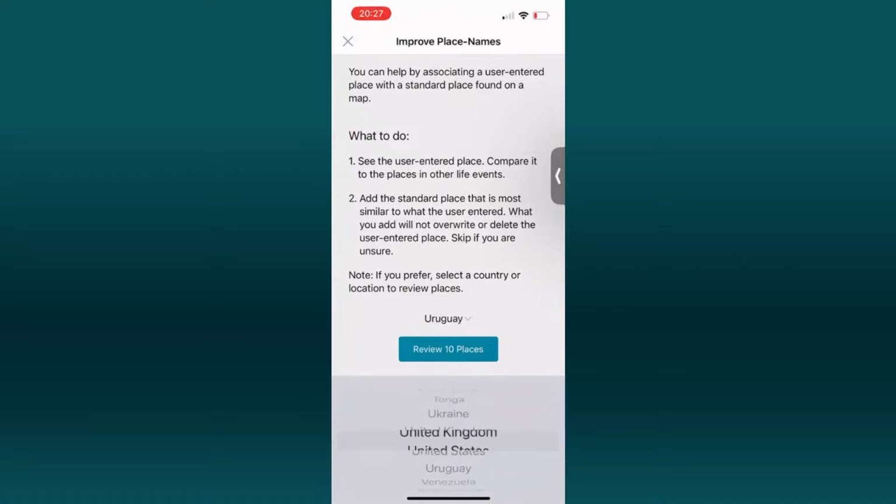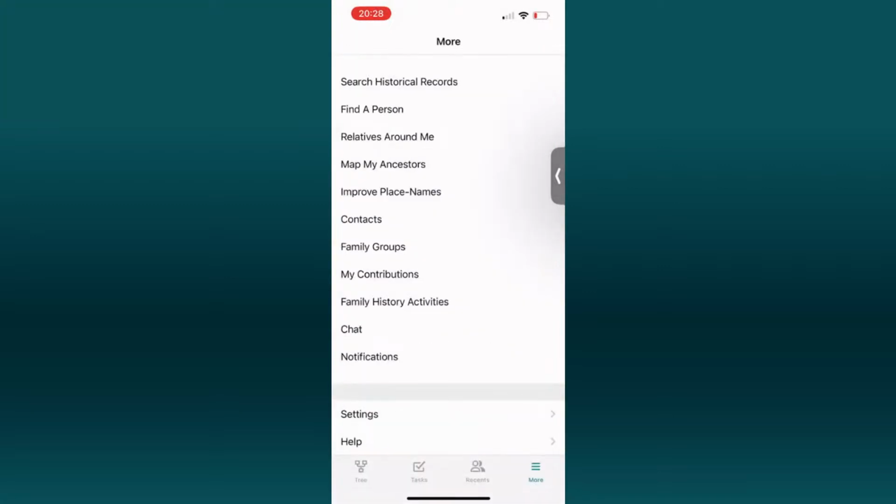Now Uruguay. Okay, United Kingdom. And then you can review 10 places just to help improve place names. Waiting for the bus, in a doctor's appointment, whatever. This is really, really simple, but really fast to do. So you can do it wherever you are.